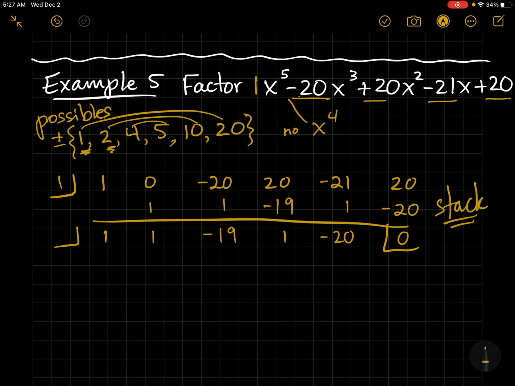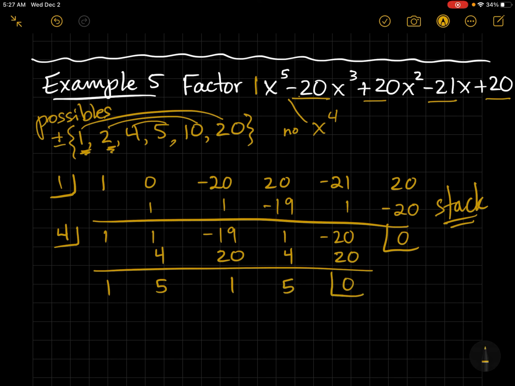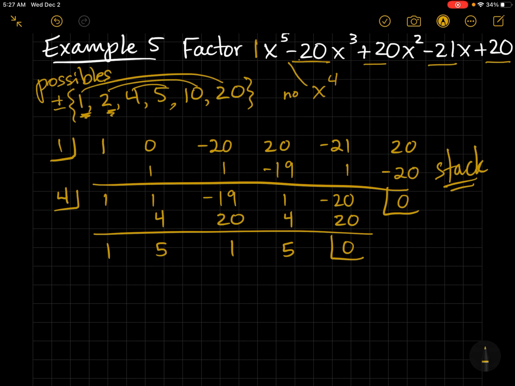Okay, I'm going to tell you already that 1's not going to work again. 2's not going to work. Negative 2's not going to work. Already tried them. But I tell you what will work is 4. But you would have to do guess and check on your own to see what actually works. And there we have it. And at this point, whenever you see a little pattern like this, that's a clue that factor by grouping will work. So that's something else you could do.